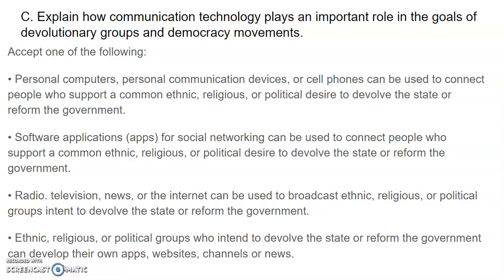This is sort of what they've done through Hong Kong, participating using different communication devices. Apps for social networking. Again, we know what those are. Snapchat, Facebook, can be used to connect people who support a common ethnic, religious, or political desire to separate against the state, or reform the government, or participate in a civil conflict, or revolutionize. Radio, television, news, or the internet can be used to broadcast different ethnic, religious, or political groups' intent to devolve the state or to reform the government or to rebel against the government.